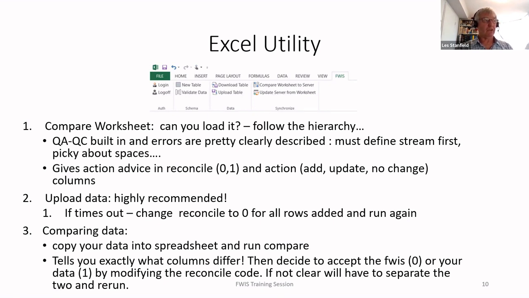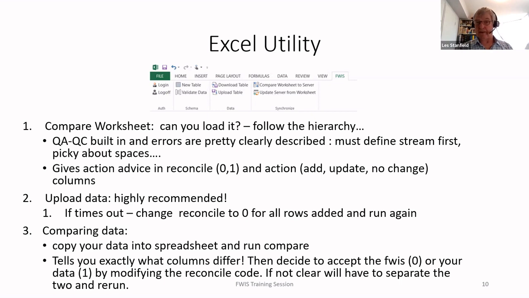But the built-in QA/QC things are phenomenal. So what that means is that we have queries that we'll check to make sure that all of the key fields match and are in the hierarchy that they need to be. It'll also check to make sure that if you have a logical field, i.e. a 0, 1 or true false, that is what is actually in the field. You can't put -99, or you can't put sort of, or any text fields. You can't do that. It has to meet the criteria of what is in the database.